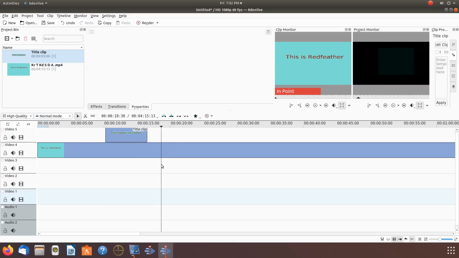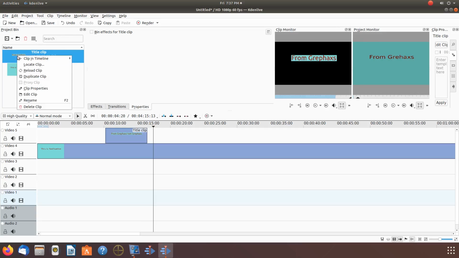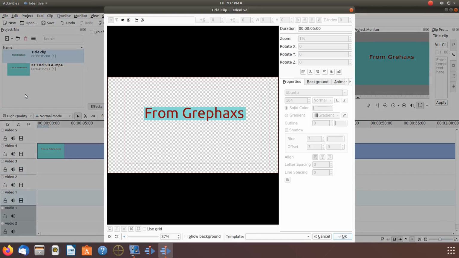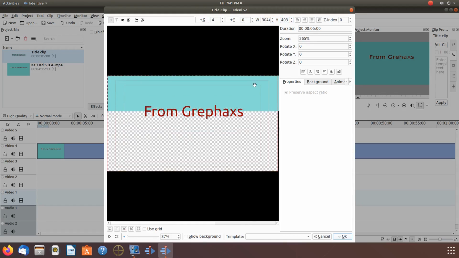Go to the project bin, right-click the title clip, scroll down to Edit, and click. When the title clip appears, click on the screenshot, adjust the width until the width covers from side to side, then bring it to the top of the canvas, adjusting the height until it covers the whole canvas.